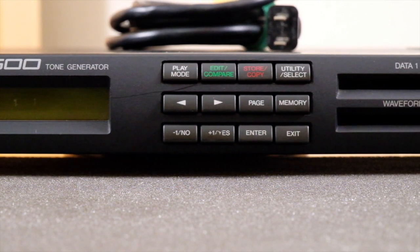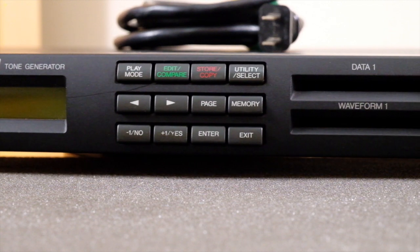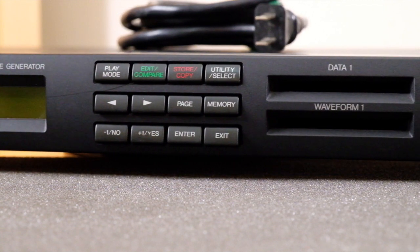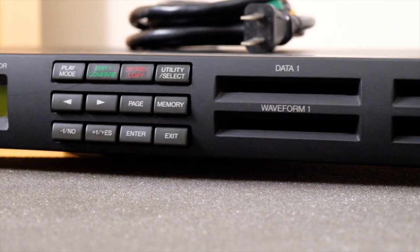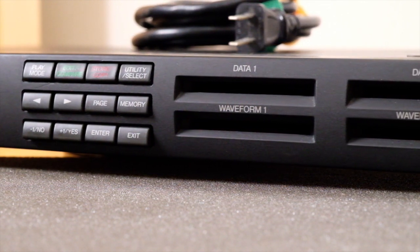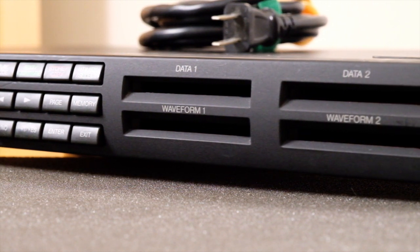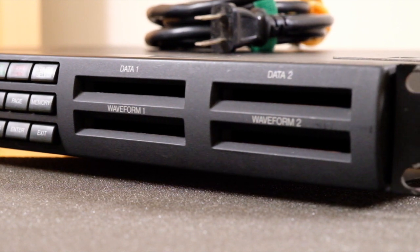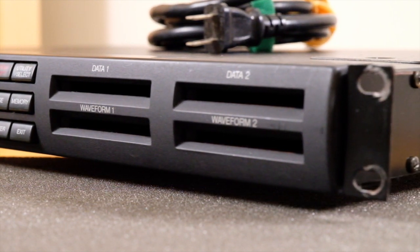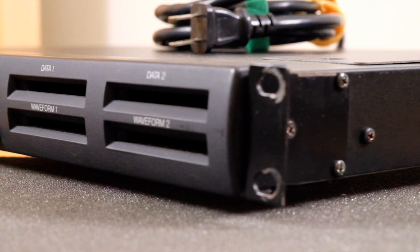There were 192 user RAM locations for 126 of your own voice edits, two drum kit edits, and 64 performance combo edits so you can set up multi-patch layering however you want. This one-rack-mount synth also has programmable digital filters, including editable resonance parameters. There are also two DSP effects engines built in with 90 types of effects, including chorus, reverb, and a cool Leslie cabinet simulator.